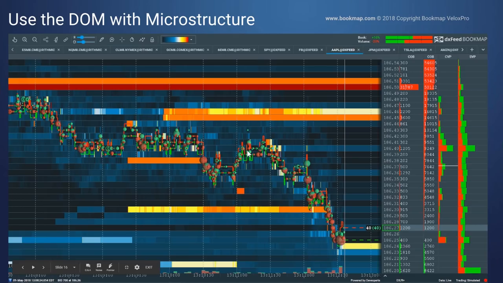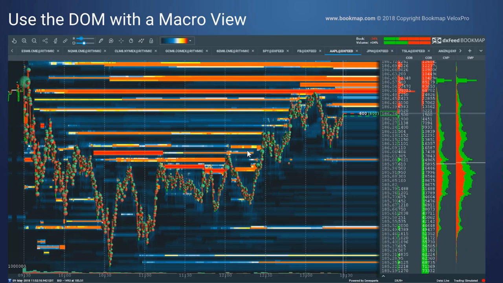But we're going to look at the same chart here, and this is Apple. Okay, and then here's that same chart just a little bit later. We're zoomed out and we have the whole day in front of us, from the 9:30 cash open. This little action right in here is what we were just looking at. Here's that high liquidity up here at 186.50, those 32,000 shares or whatever it was. And here's that move to the downside. So what we saw was a trend to the downside in that time frame, but overall we're looking at a trend to the upside.